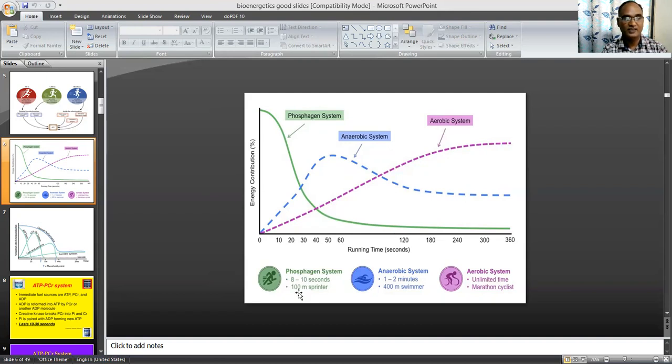When you start any kind of exercise, the phosphagen system is very essential. If the exercise lasts 3 to 5 minutes, the anaerobic system is also very important. And for the aerobic system, if your exercise needs more energy, we have to rely on the aerobic system. This system will switch over from one phase to another. So if the exercise is of long duration, all three energy sources are essential to maintain good physical activity.